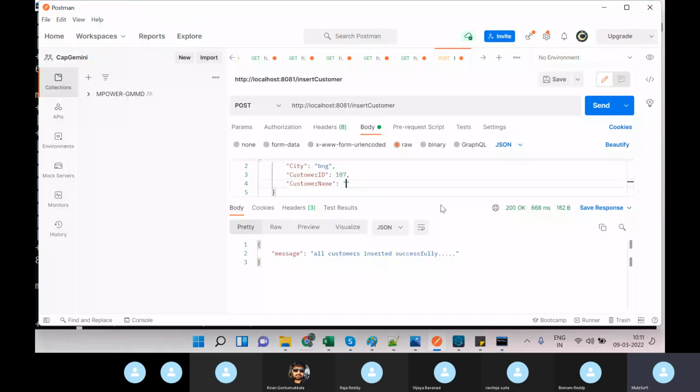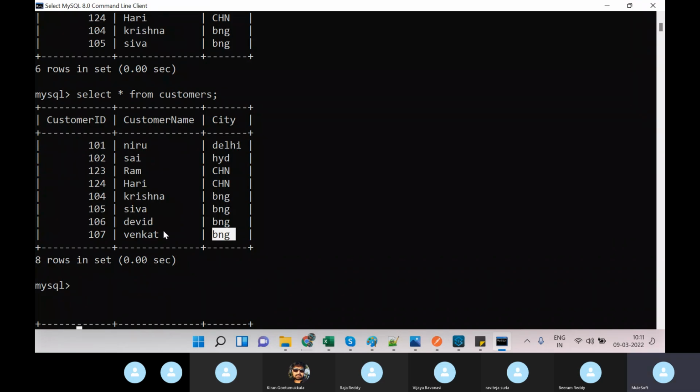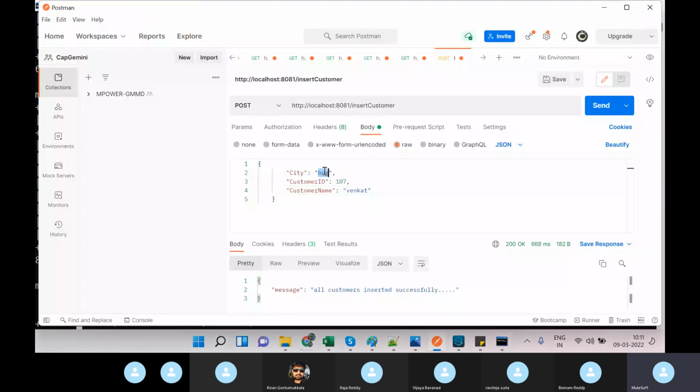Venkat, right? Want to update, you can update. Okay. Here I want to change the city details. So city I want to send as HYD. Complete name I want to set. Okay. If you send this request, you need to give the different path here. Update. Otherwise it will go to the insert path. So again it will insert these details. Okay. So that's it.